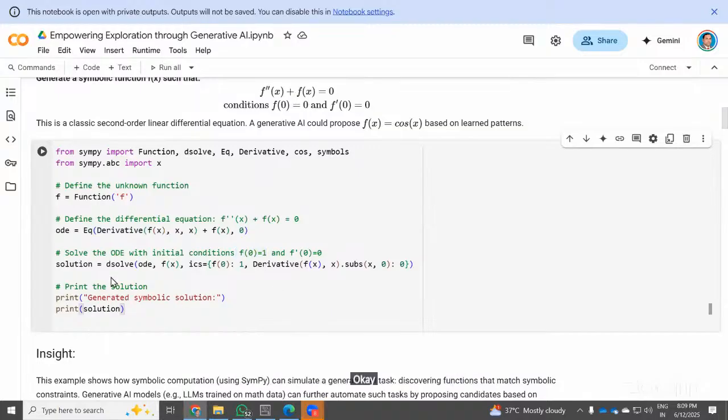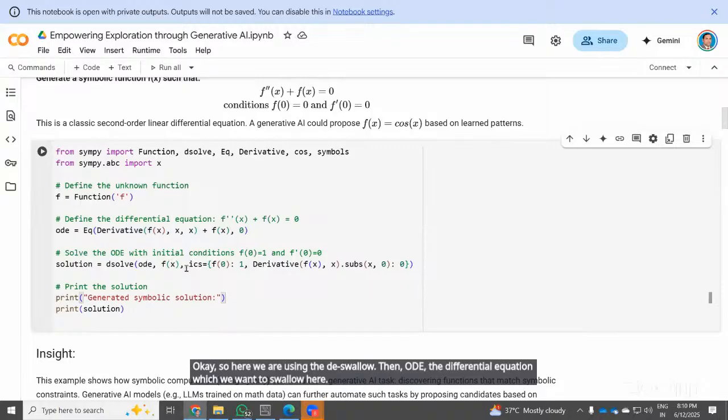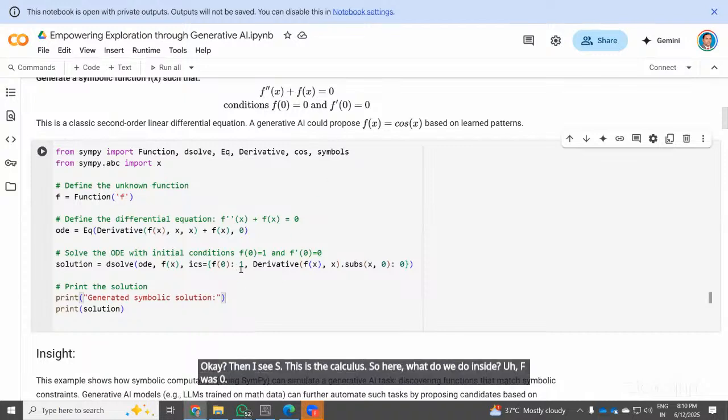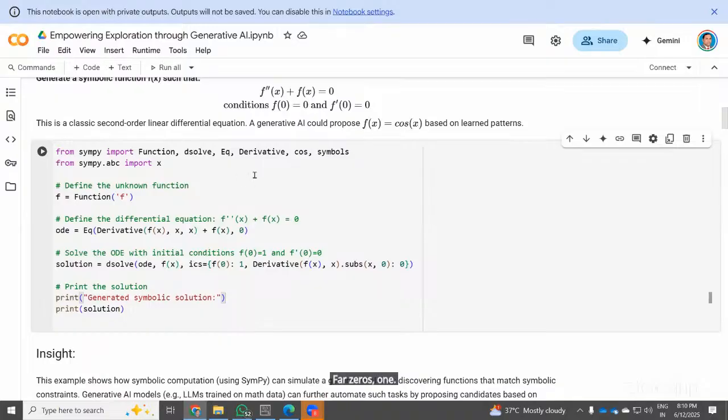Okay, so here we are using the DSolve, then ODE, the differential equation which we want to solve here. Then ICS, the initial conditions. So here, inside, f(0) equal to 1 for the first condition.